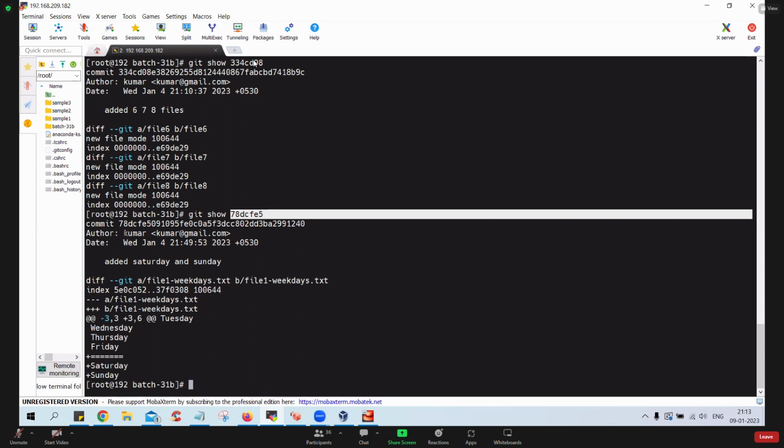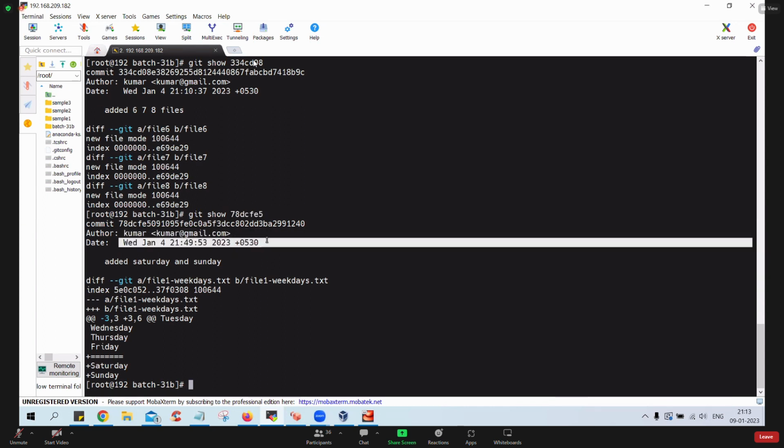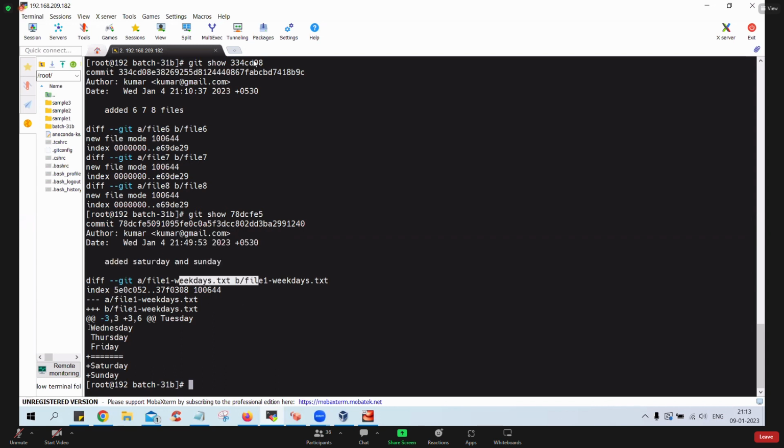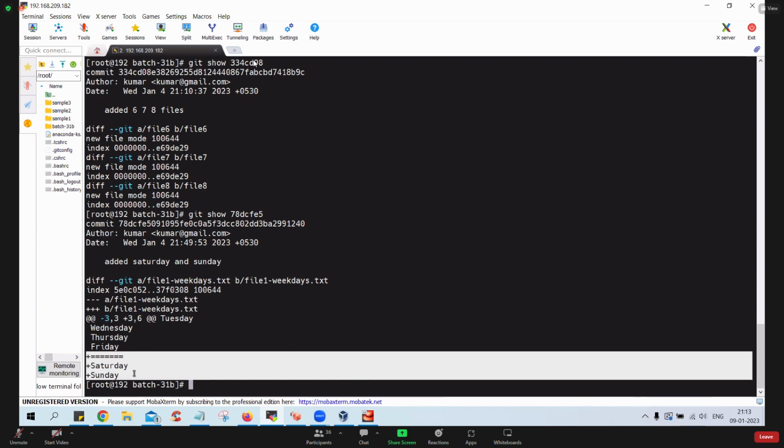And this has been done by so and so, and this is the date, time zone and commit message, the file name, and what transaction happened here. See plus. I only see the plus, no minus. Got it now? Minus indicates that content has been removed. Plus indicates that we have added the content. Right? So please write this, guys.